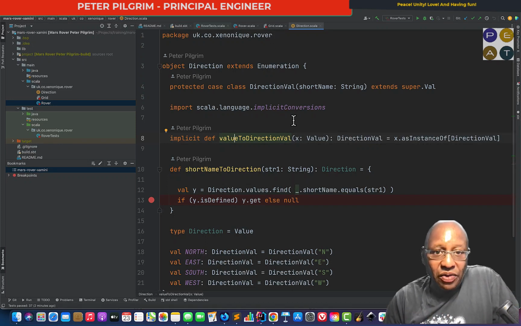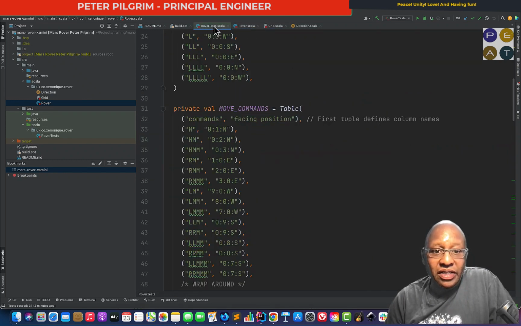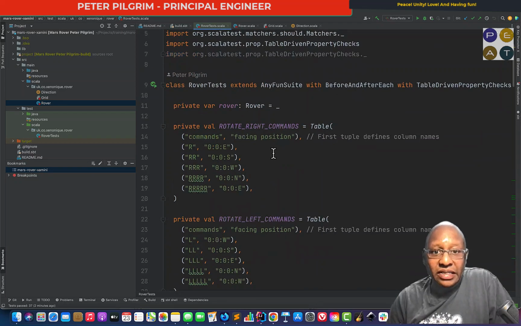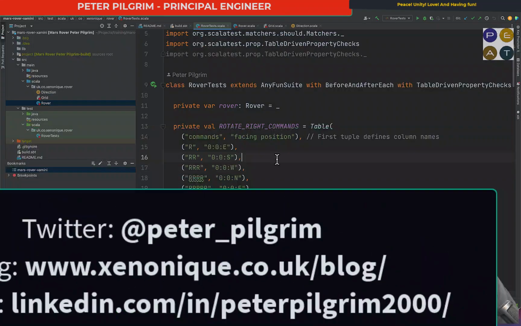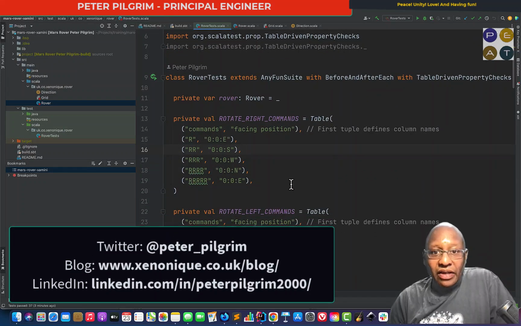Because interviewing takes a lot out of the interviewer as well. So I just want to know, can you get to the end? Or how far along can you get to the end? Do you understand Scala? Do you use case classes? Do you understand test-driven development? Do you understand ScalaTest? And that's about it, really.